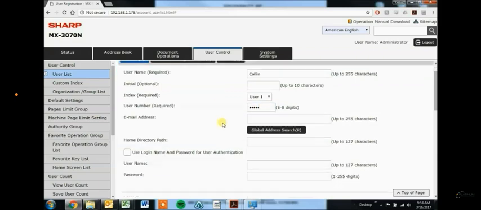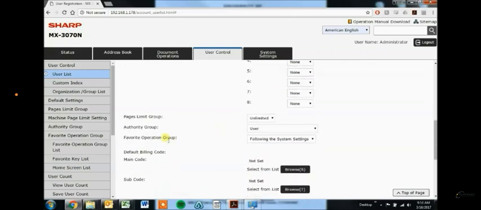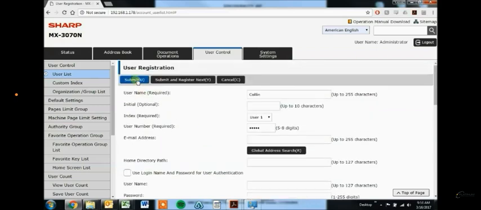And then if we scroll down, the authority group that we just created will be here in this authority group drop down now. So we have black and white, and you can choose from as many of these as you'd like. Administrator has full rights to do everything on the machine. User can copy and print in color but cannot edit the system settings and so on. We'll choose black and white for now and then click Submit.